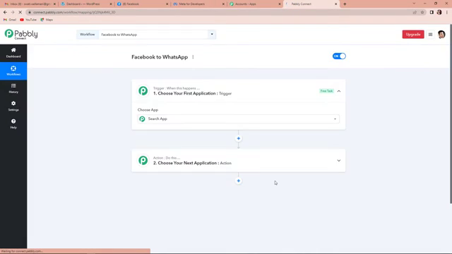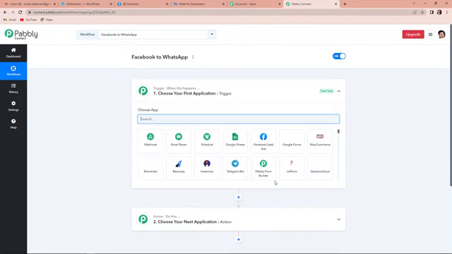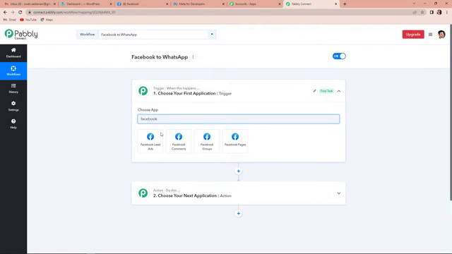And as we do this, you can see this page where you can see two very important events, trigger and action. So triggers and actions are basically those two concepts or principles on which this entire workflow works. So now I have to choose my first step. What is my objective? My objective is that I need to get the leads that are generated via Facebook lead ads, and those leads are to be shared some messages with brochure and etc. on WhatsApp. So here the first step that I'm going to choose is Facebook lead ads.